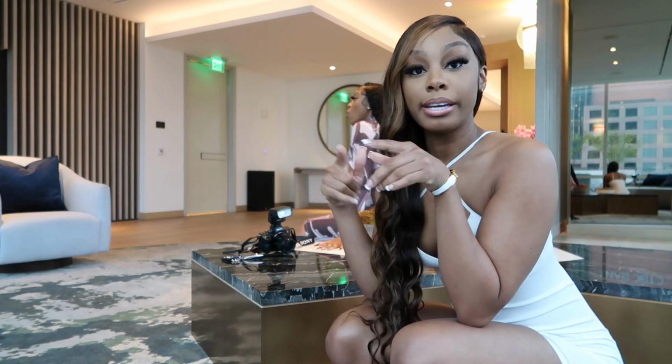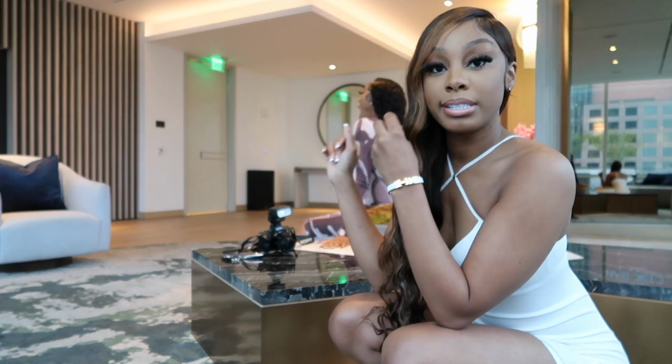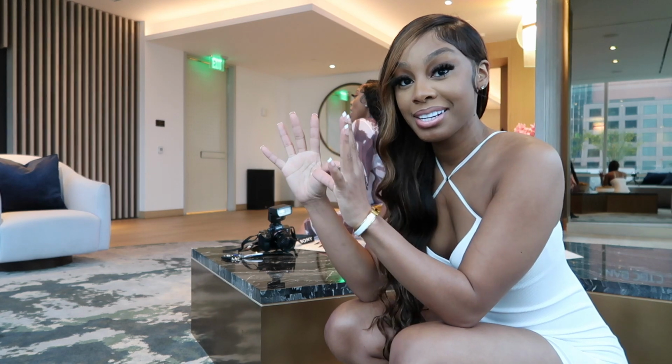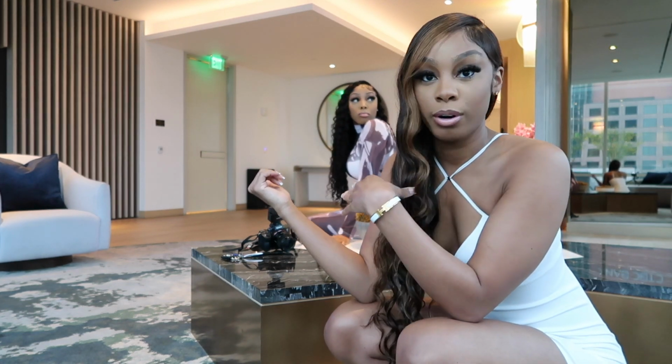Okay, so Ashley is not going to be using a tripod, so I'm going to be holding the camera for her. But since the phone is connected to the camera, she's going to be able to take her own pictures. I'm just going to be here holding it. With my pictures, I'm going to hook it up to the tripod, so I'm going to give y'all some B-roll of how we're about to do this.